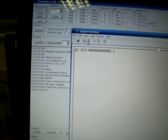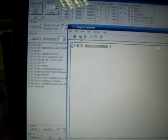As you can see, it asks for the PIN number. I left it at default. You can change it with a simple AT+PIN equals number. At the moment it's 1, 2, 3, 4. I press OK. And it says I'm connected to COM port 8. So in the hyper terminal, I will connect now.